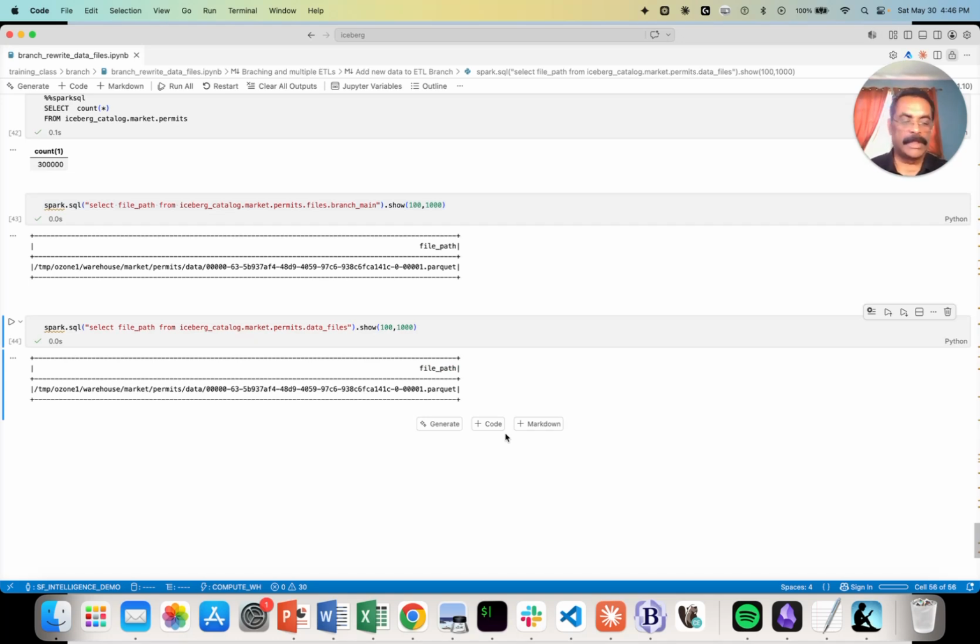So we are extending our WAP feature. Not only are we doing write-audit-publish, but we are also compacting the data files. So implement this strategy if you have migrated to the 1.11 version, and it saves a lot of time, a cleaner approach. I'm glad they implemented this compaction before we merge into main. So any questions, reach out to me.